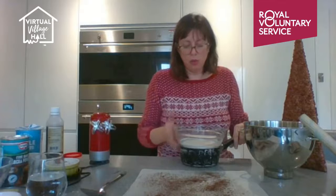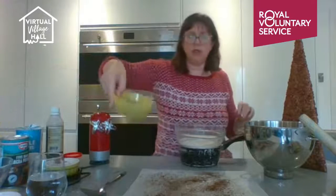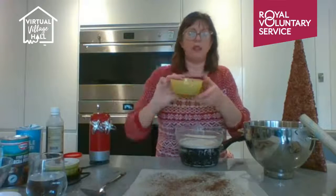So you want to warm that up, and then we're going to melt some chocolate into it. Now I use these Callebaut bits of chocolate. This is milk chocolate.